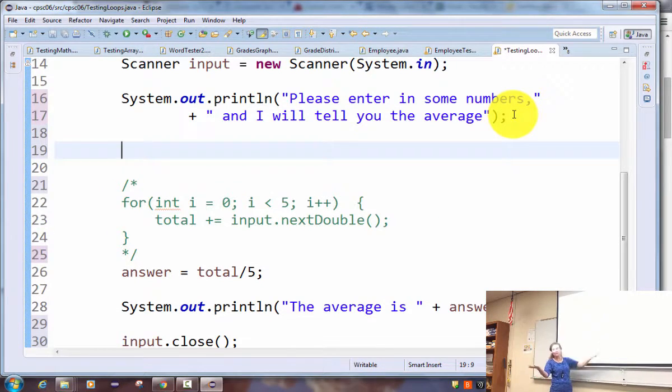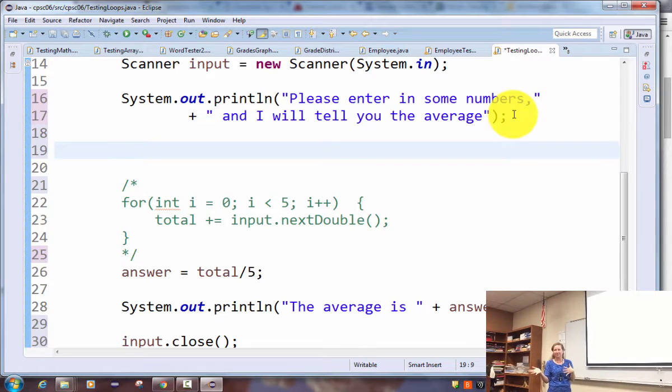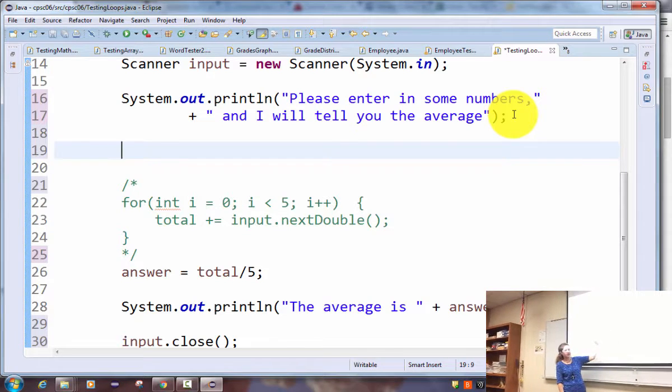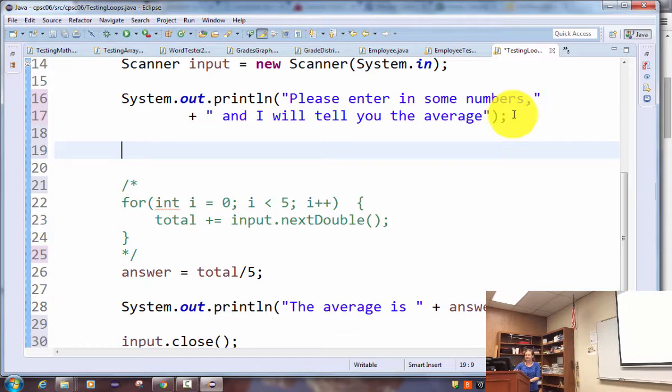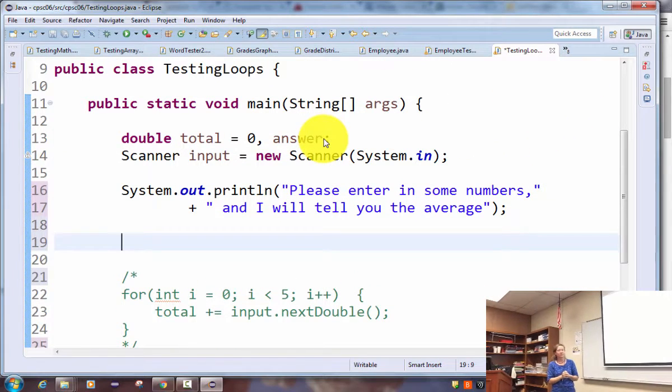I guess we can make a variable I. Maybe that's what you mean. We need to keep a count variable. So we need to make a new variable and keep count of how many numbers they're actually inputting so that we can get the average. So I'm actually going to make a new variable and call it count. And it could be an integer. And we'll start it out at 0. And then every time they input a number, we'll increase it by 1 and we'll keep count so that way we can find the average. That makes sense, right? Because they could enter in 3 numbers, they could enter in 100 numbers.